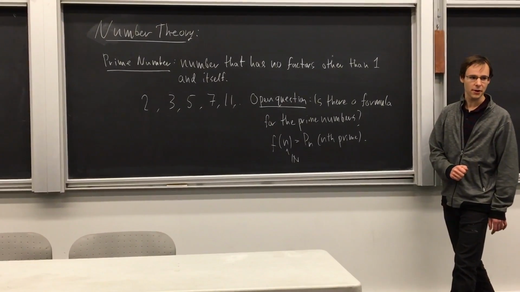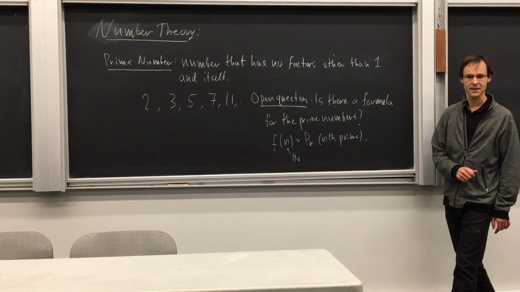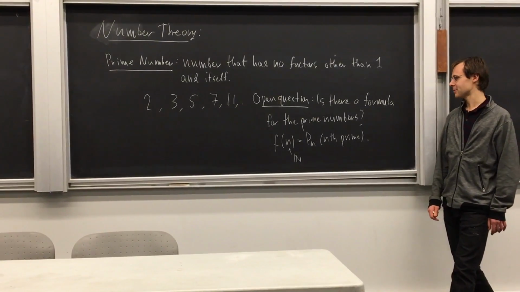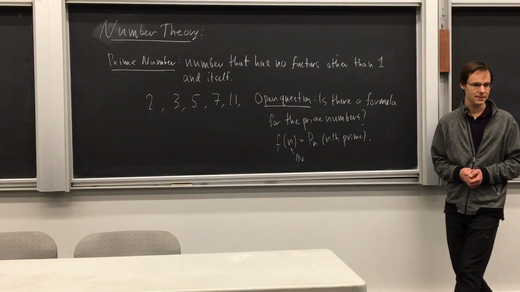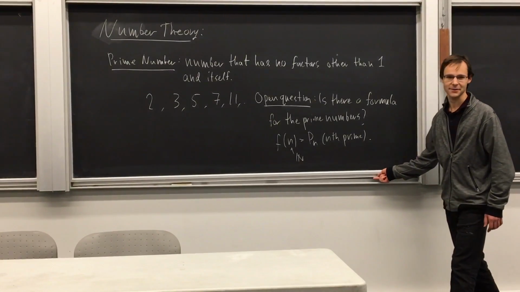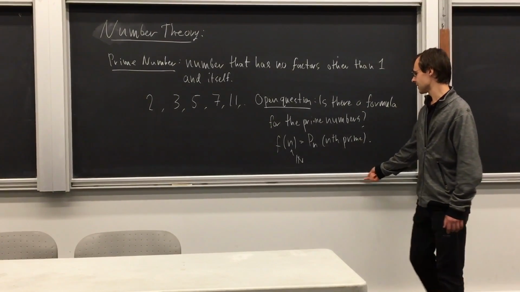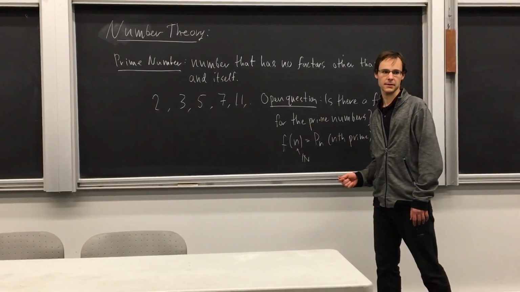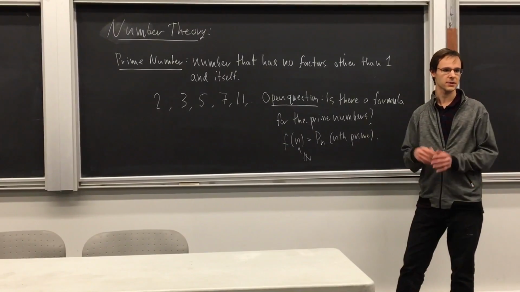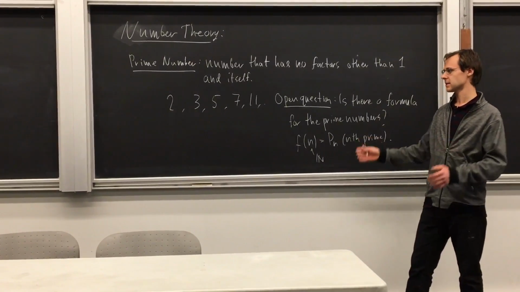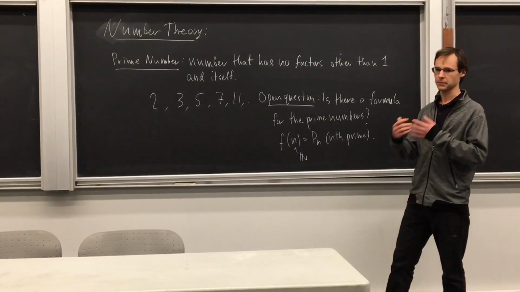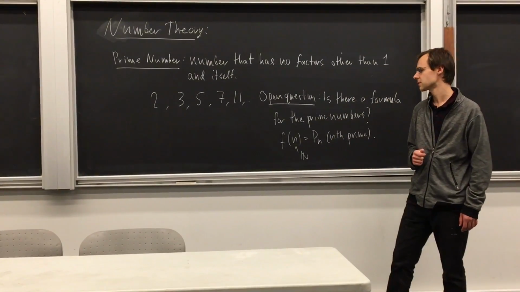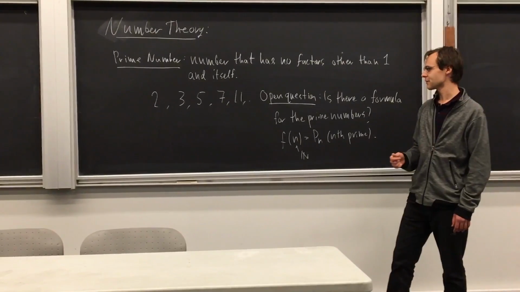Mathematicians think the answer is no. Computer scientists think the answer is yes. Neither of them can solve the question. Mathematicians can't prove that a formula like this doesn't exist, and computer scientists can't find one. Okay? So a formula for the prime numbers, of course the formula has to be finite. It can't be some sort of infinite sum or some sort of infinite computation. It has to be an actual computable thing. You can program a computer then to find the first however many primes you want according to this formula. Okay? So there's our first open question.